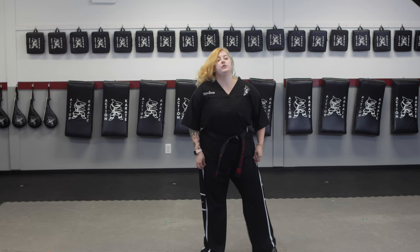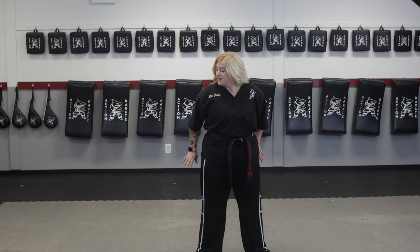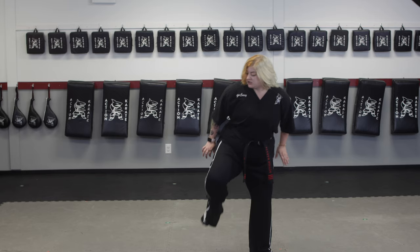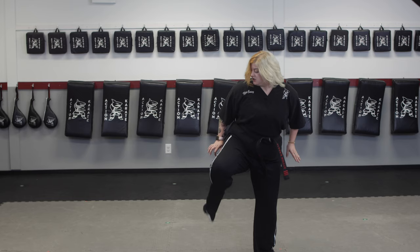Might help for those of you who like mirroring better, or if you want to get proficient on both sides, flip it, try the other side. So again, we're going to palm, palm. Now I'm going to take my right, stomp, left, scoop. Let's try that again, opposite side. Ready, strike, strike, stomp, scoop. One more time, strike, strike, stomp, scoop.